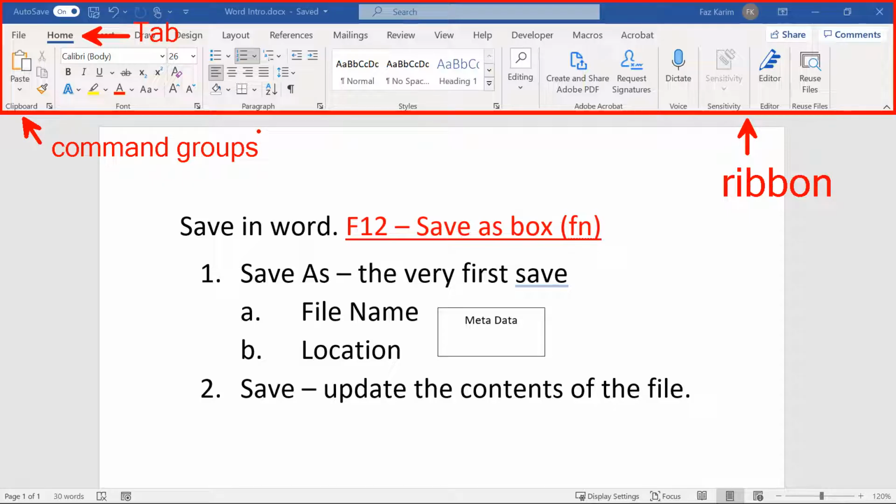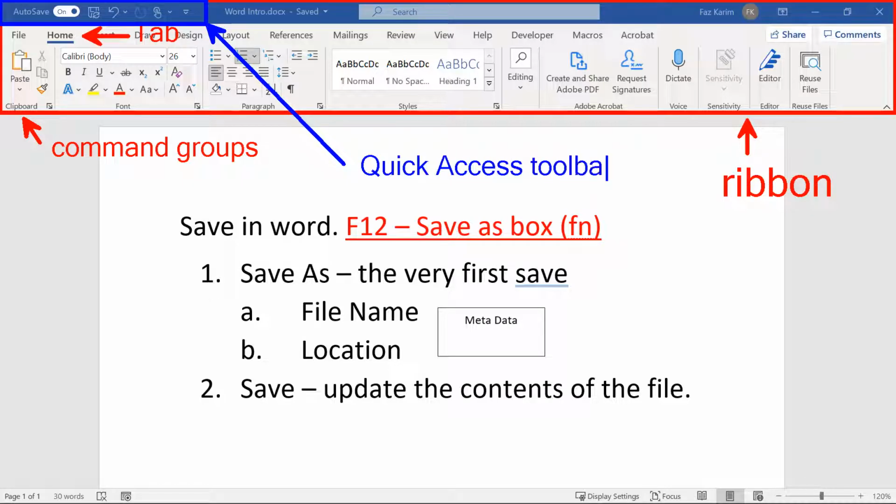Now, something that's very convenient for Word, Excel, PowerPoint, and even Outlook is the fact that at the very top, on the left-hand side of your ribbon, you have something known as the Quick Access Toolbar. The Quick Access Toolbar is an area where you can get tools from the ribbon and add them to that area to have access to them at all times, regardless of what tab you're actually on. So tools that I use commonly, like increase and decrease font size, I add them right up there.